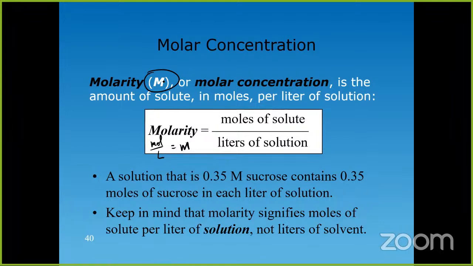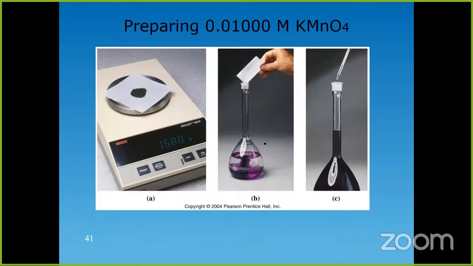Now, key thing you need to remember, this is something that students tend to get confused about or misunderstand. Remember that this part here represents the volume of the solution, not the volume of the solvent. Very important. And that's important, especially when it comes to making up solutions of specific molarity. So here's an example of that.